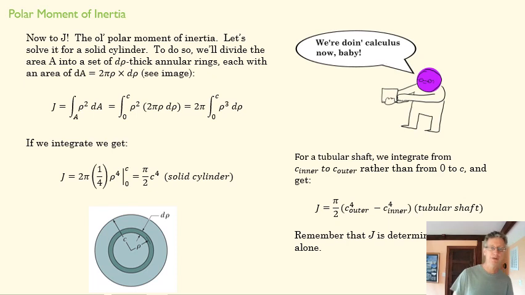Now, if we wanted to do a tubular shaft, if we didn't have a fully solid circle, but instead had a tube that had metal on the outside but was empty in the center, we could do a similar kind of integration, and we'd end up with this. But J is determined only by geometry. It is a second moment of area, so it's going to be just a matter of what the shape is.